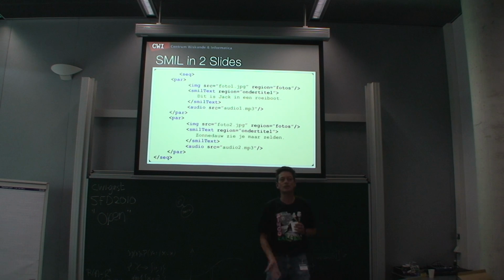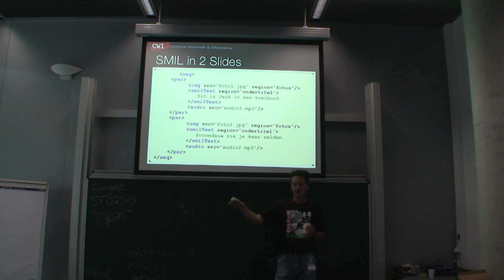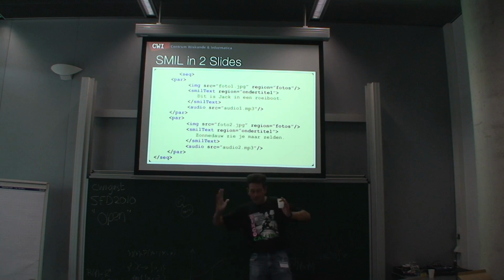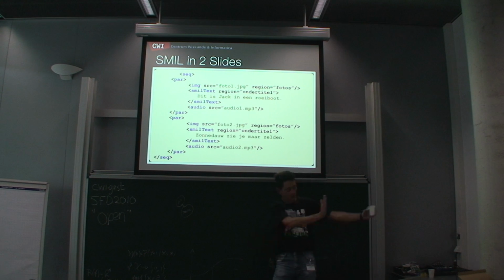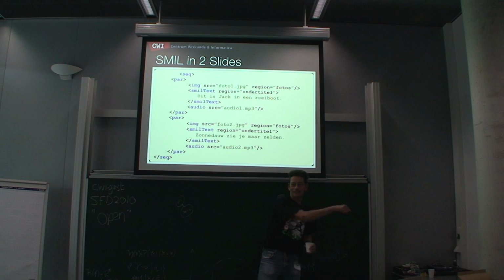That means that whereas with a timeline, if you're lucky, you could anchor your images to the audio, and changing the audio would change the images around. If you're unlucky, you end up with all your audio here and all your images there, and you've got to pull them back, and you can't do it dynamically.